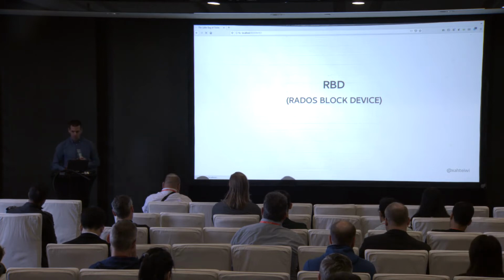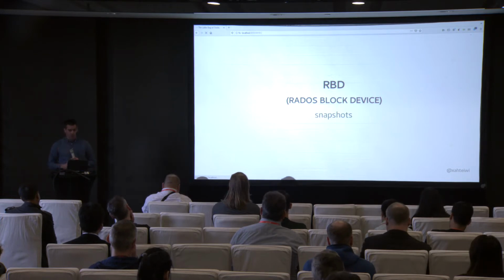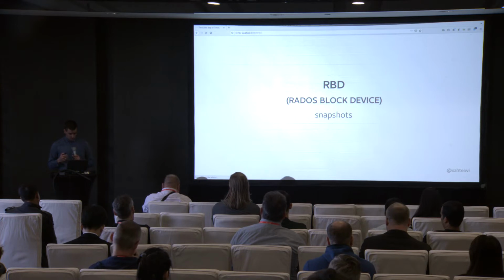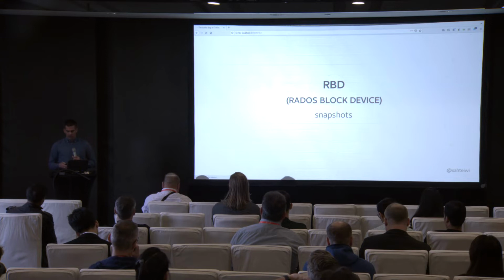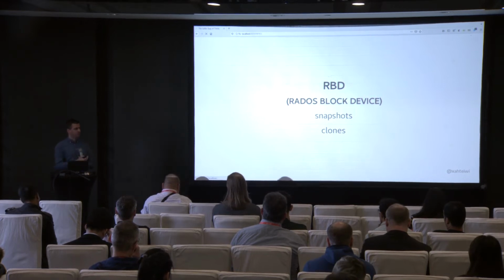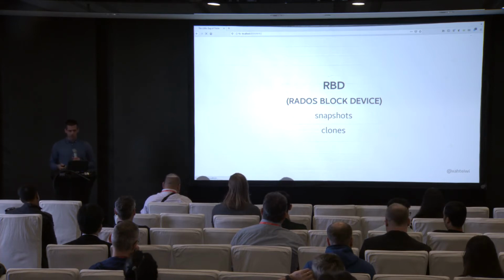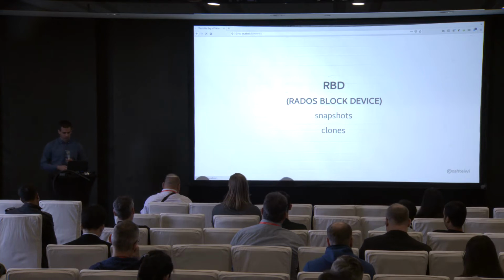And like many other block device types, enterprise storage or whatever, RBD is capable of creating snapshots, which are a consistent read-only view of the block device at any arbitrary point in time. And also clones. A clone is an efficient and writable exception store to a snapshot. Or if you prefer a less jargony expression, it's a writable snapshot. And in OpenStack, we can use those pretty much all over the place.